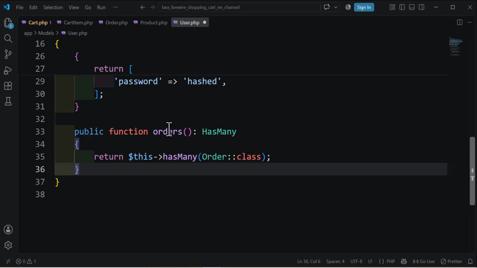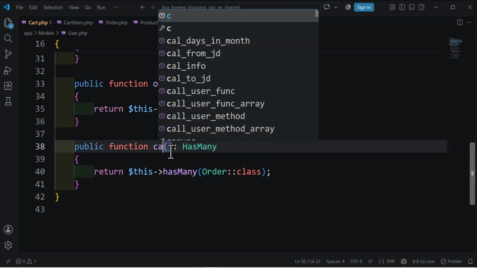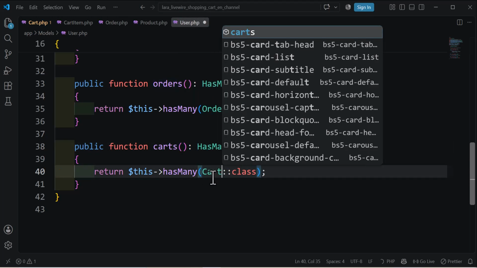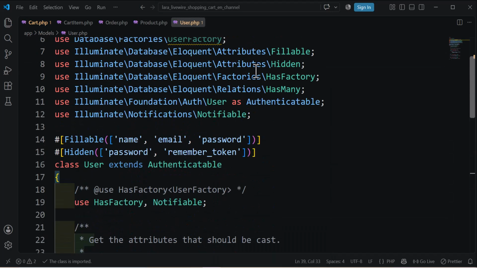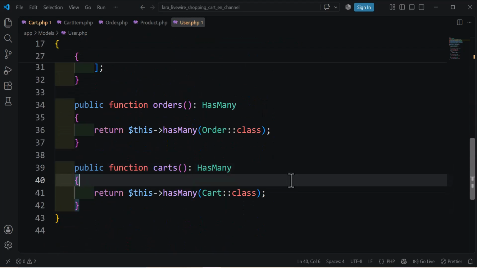As I said, the user will have many orders and many carts. Even though we will not use these relationships, it's a good practice to add them. So let's save, and we are done. Okay, now we are done with our model relationships.